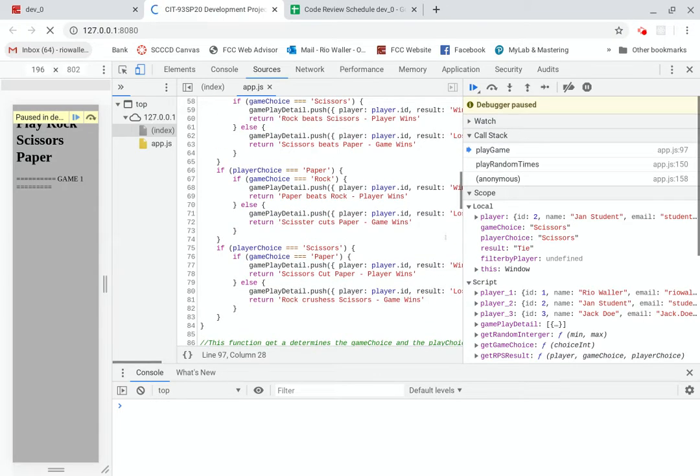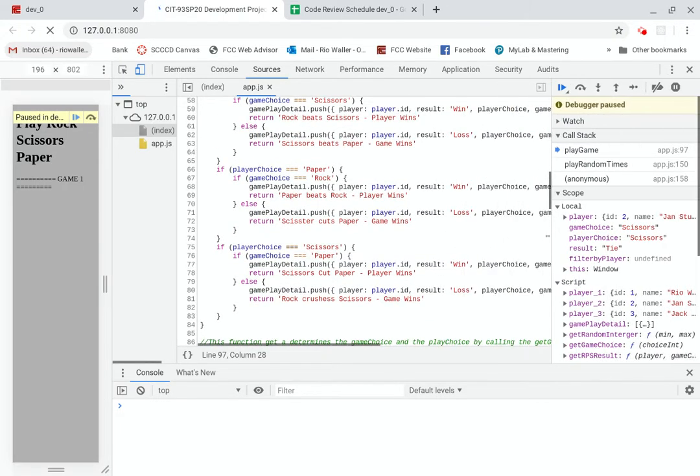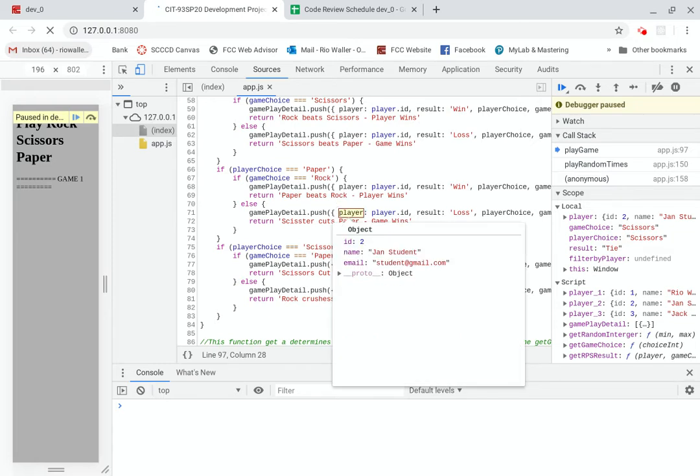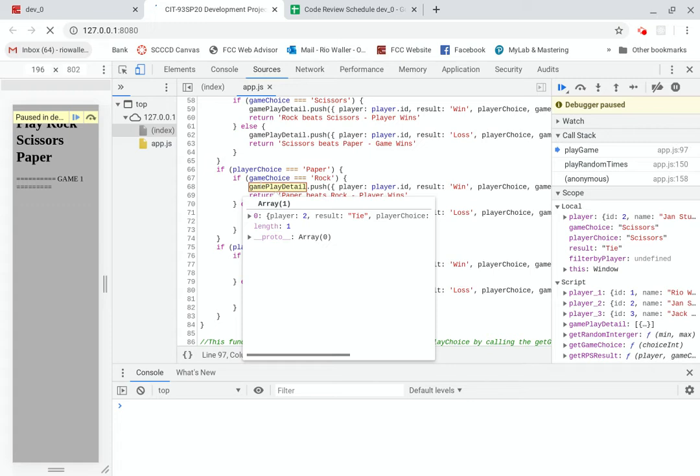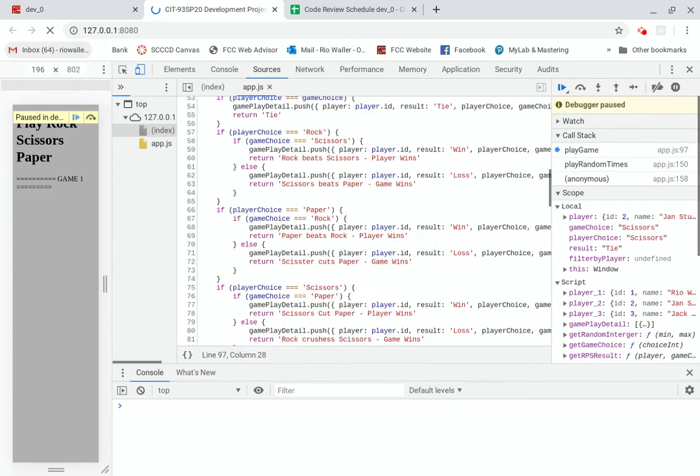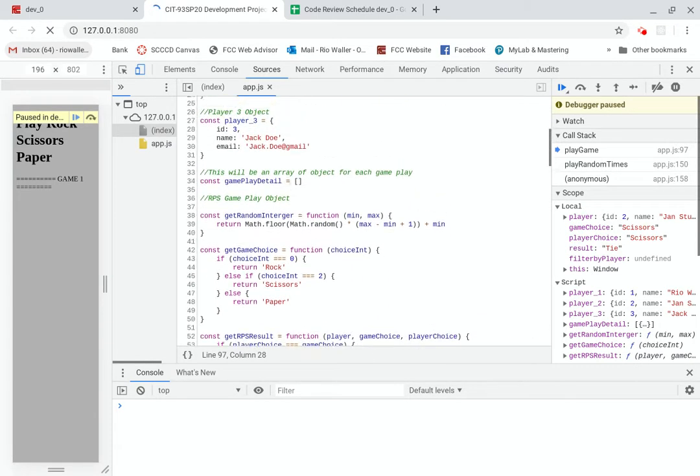But the other really important thing that I'm doing, and this is the idea of capturing that user input, even though I'm simulating it through randomness, is actually to do gameplay detail, which is an array that I set, and I'll show you that. It's up here.